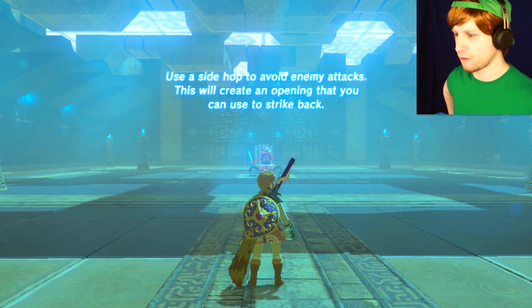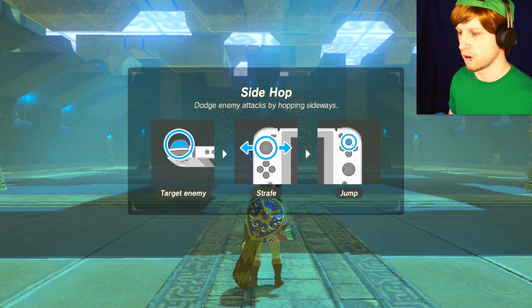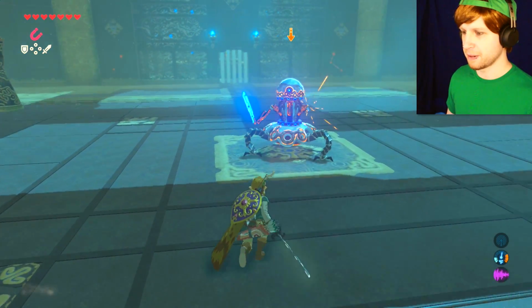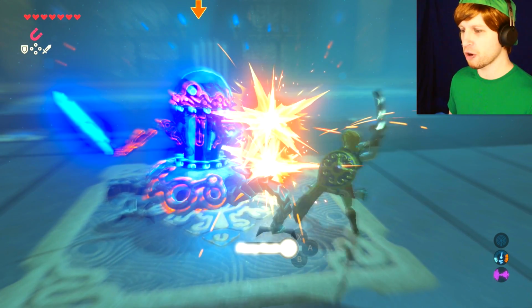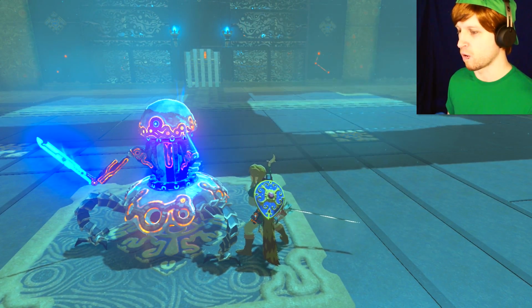Use a side hop to avoid enemy attacks. This will create an opening that you can use to strike back. Oh! Target an enemy, strafe, and then jump. So I've kind of done this before, but let's find out. How do we do this? Oh yeah! Here we go, Flurry of Destiny. Okay, that's actually really, really cool.